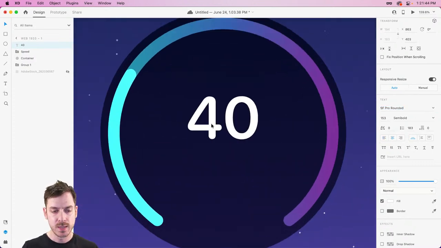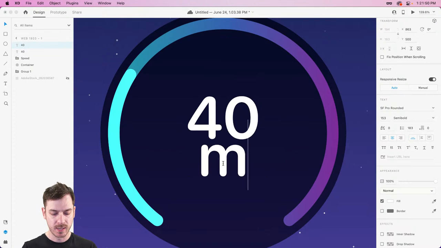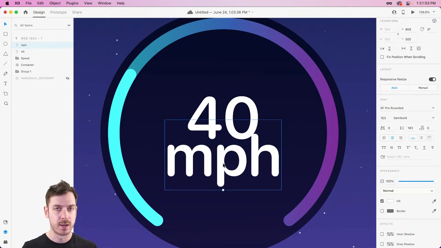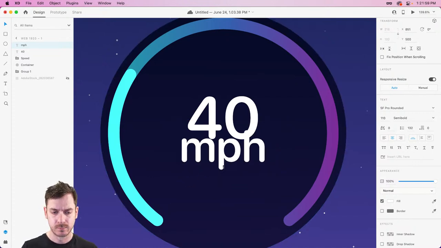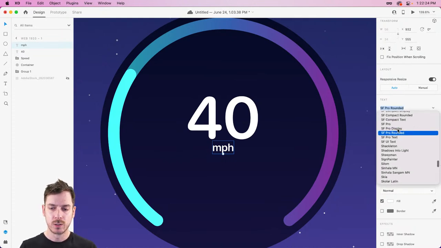That looks pretty good. And then below, we want a little bit of subtext. That's going to say something like miles per hour or whatever it is you're dealing with, miles per gallon, or there's a lot of different things you can use. But we were using, let me make this nice and small, we were using the rounded typeface for this particular element down here, or the larger element at the top. However, when you're making a rounded typeface and font a lot smaller, it's going to be difficult to read. Very similar to using a display typeface, right? So in this case, we'll probably want to switch it back to our SF Pro.